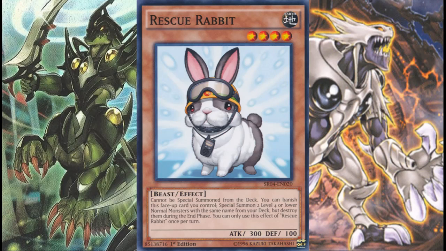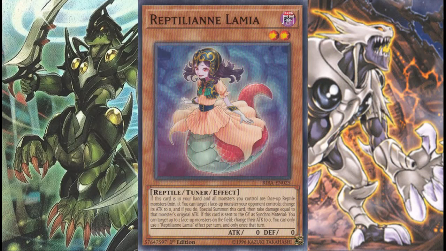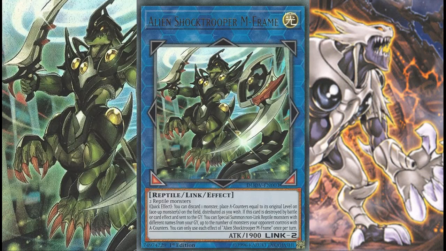While you would be using up your normal summon for the Rescue Rabbit, it enables King of the Feral Imps, which searches reptiles, and then it will search a card we will get to later, but then it enables you to go into M-Frame with ease.